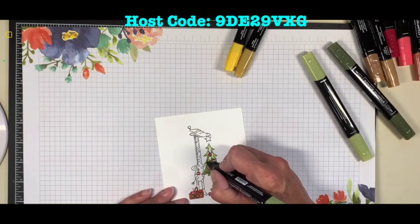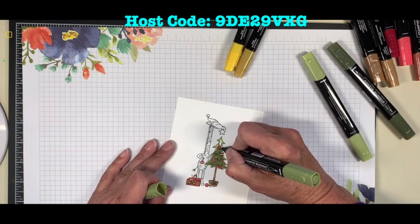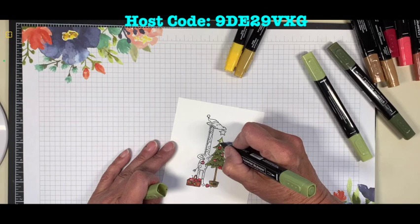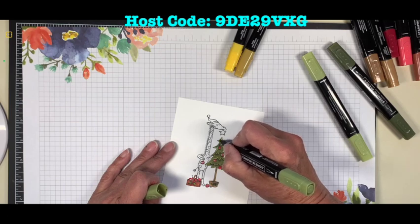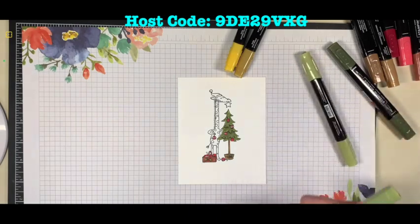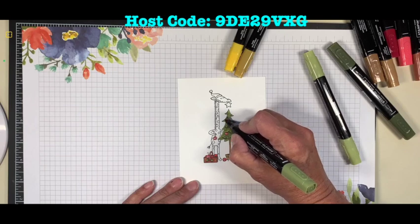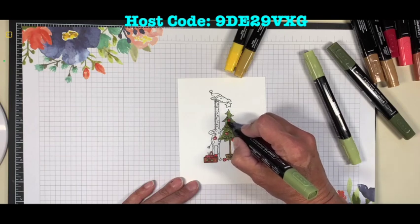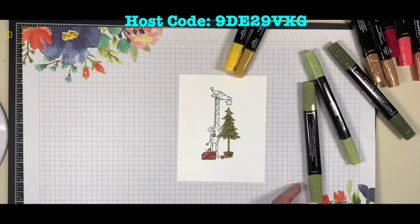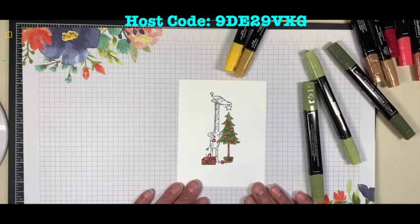And then come up here, do the same thing, add a little bit of color here. And then, like this under here is not very good. It didn't blend out very good. I must have let it dry. So, you know, the nice thing about blends is they're very forgiving. You can go in and add more color into it. So really, like I said, it's pretty simple.